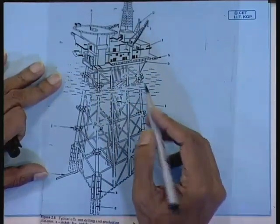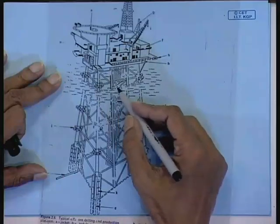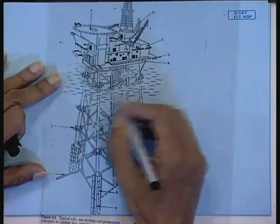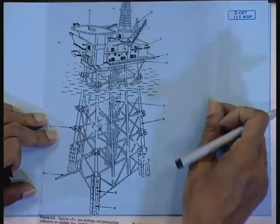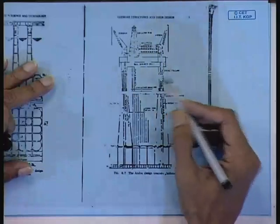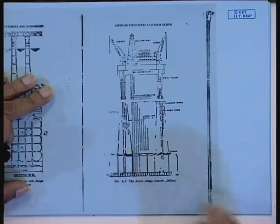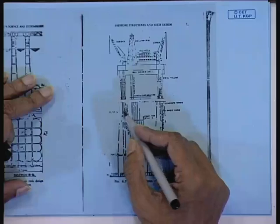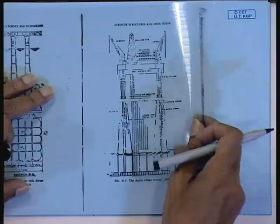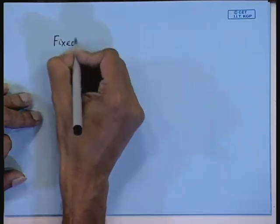The water depth here is quite large, say 170 or 150 meters. You have to clamp these pipes onto the frame, otherwise they will vibrate. That is one point — this has not been shown, but in jacket structures you have to do that. Similarly, in the gravity platform you can also see the conductor pipes. These are your cells, that is your caissons; this is the base slab, and the conductor pipes are coming — they are unprotected — and some conductor pipes have been passed through the columns. The main problem in all these fixed structures is support to conductor pipes.